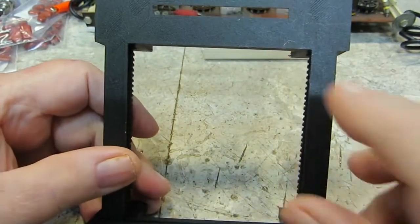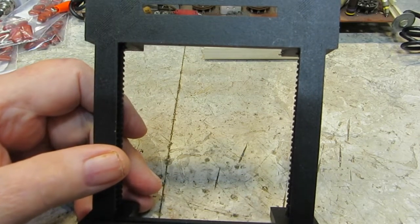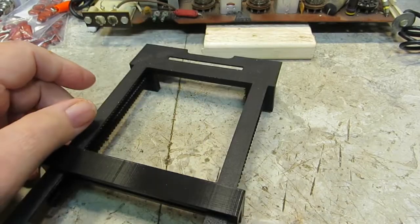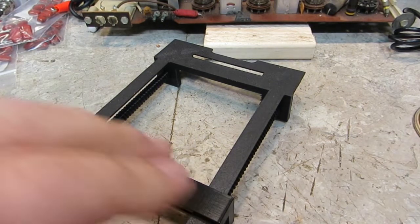This is the hole for the speaker. Again, the speaker will go in this way. Let's see if I can get this one out. I don't think I can get this out from the other one or not. It's a little tight. There we go. I'm going to readjust that also because that's too tight.